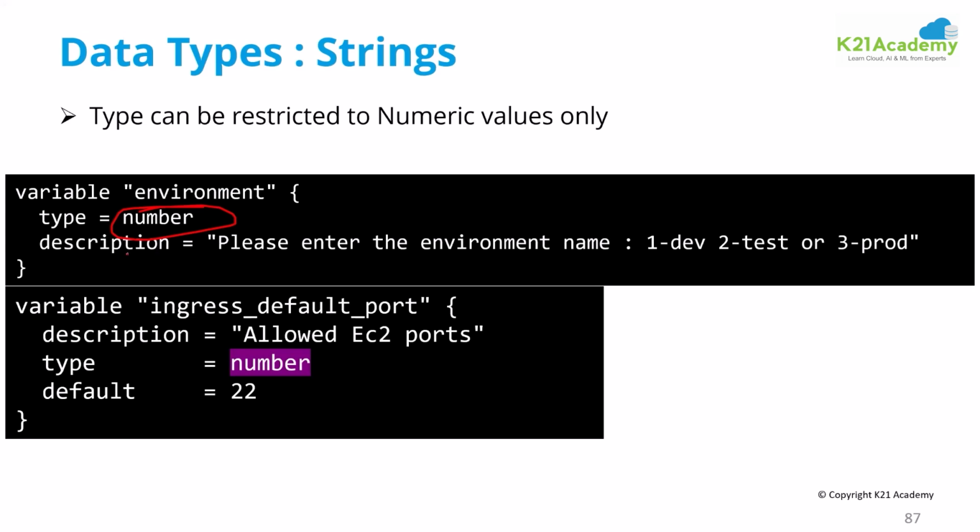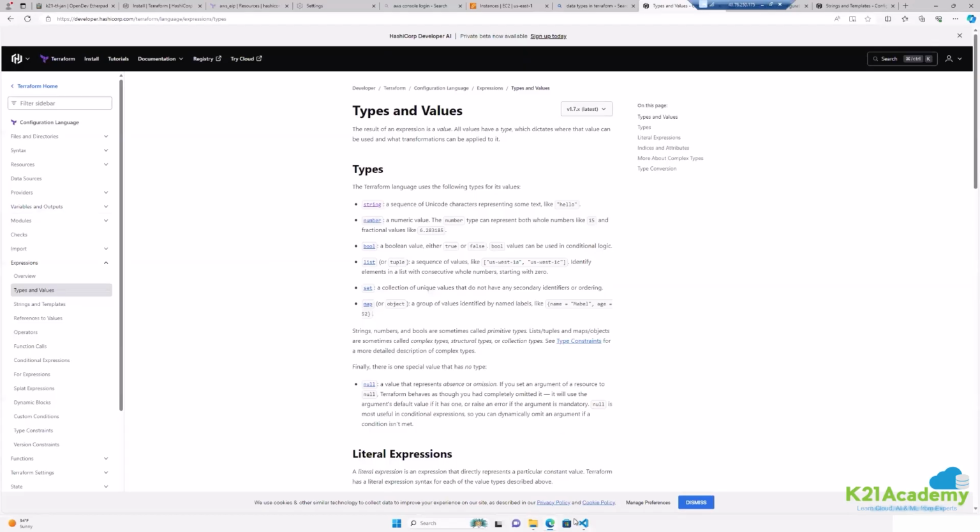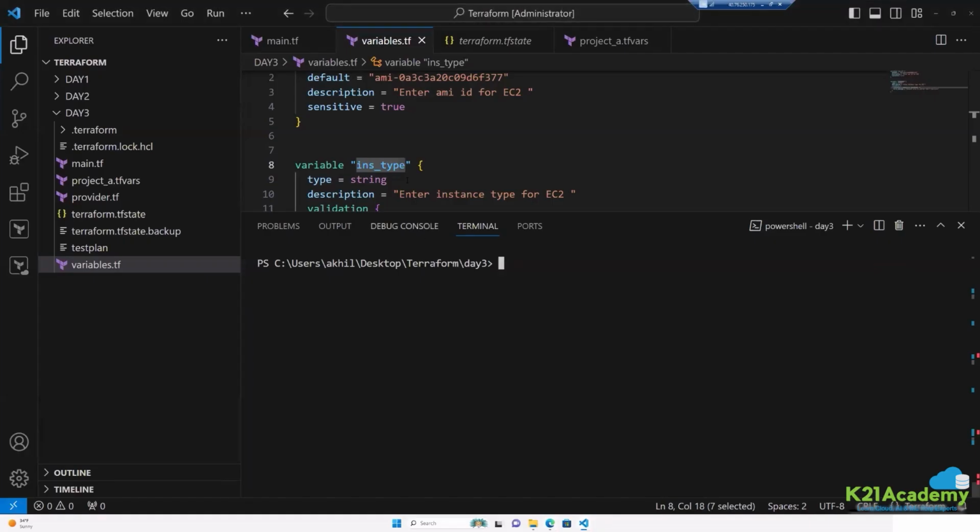When we talk about number, if you enter anything except a number, it will throw an error. Let's take an example here. I'm saying type number, although number will make no sense here, just hypothetically I'm showing you. Type number, save.